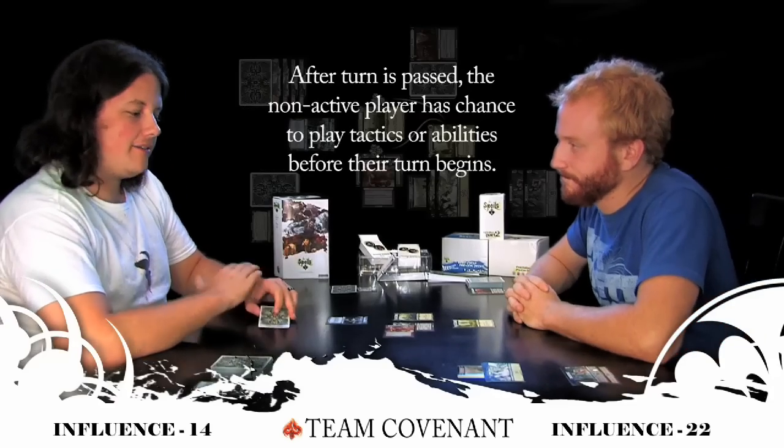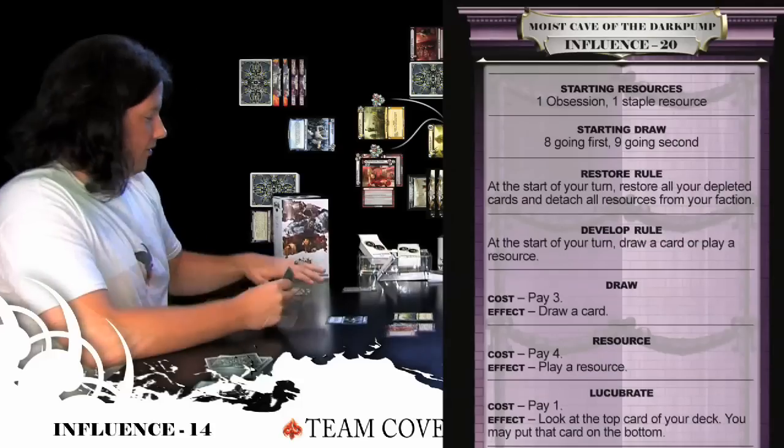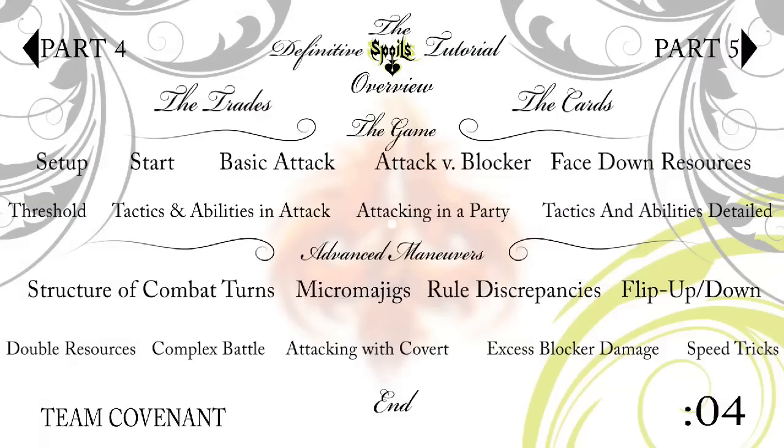Okay. I don't have any tactics or abilities to play at the end of your turn, so I'll start my next turn. All right, so I'm going to remove my resources. I'm going to undeplete my characters. And at the start of my turn, I'm going to play another rage resource. That's a lot of resources. It's quite a few, actually.